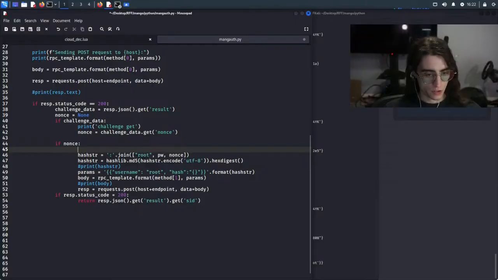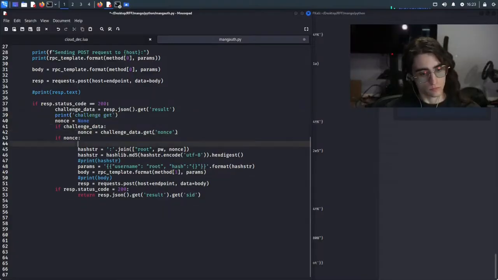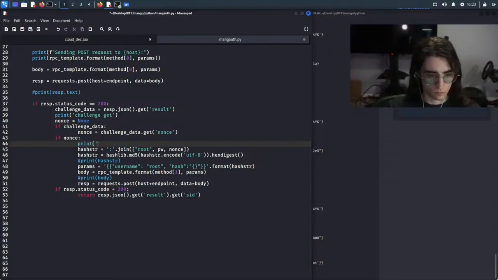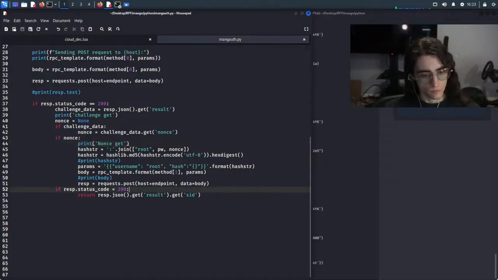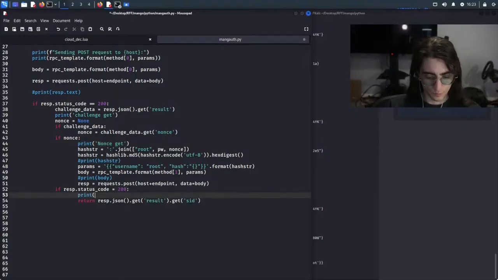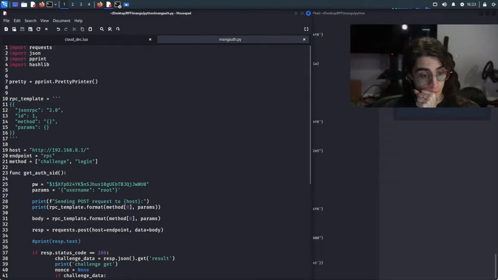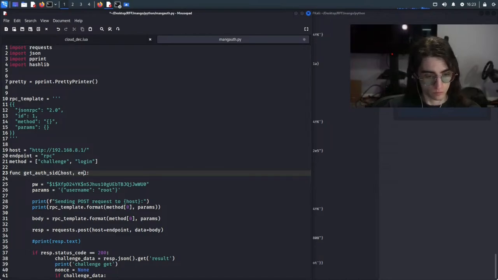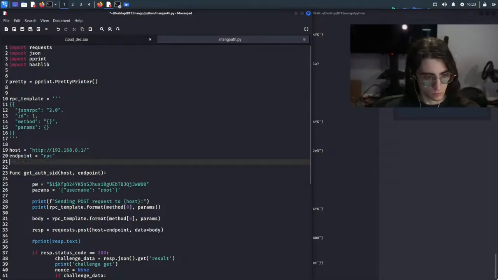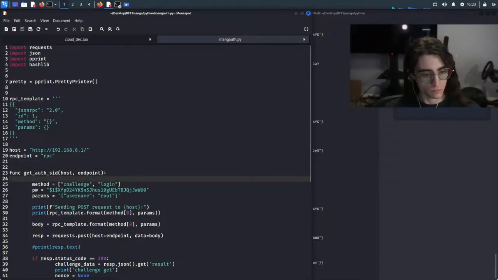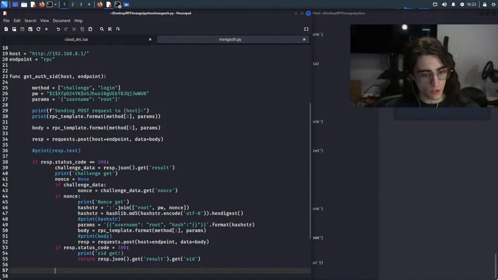And let's see, challenge get, and then all right, so that's the host endpoint.